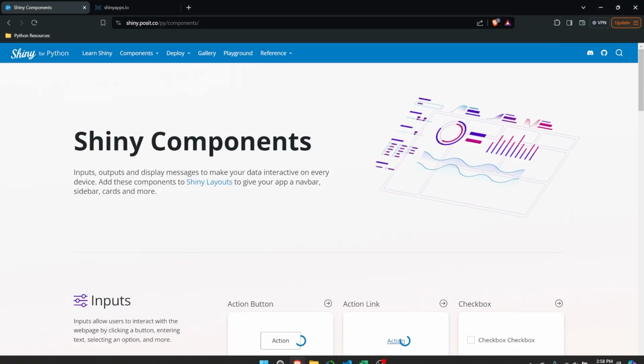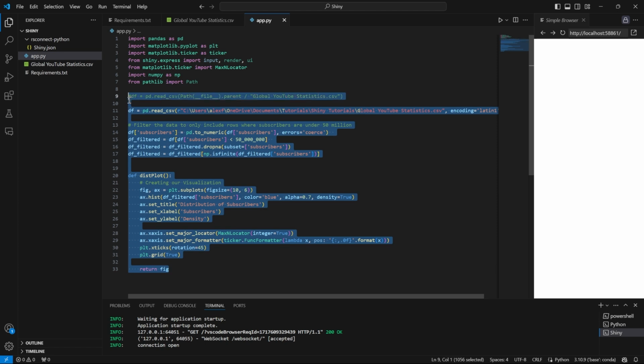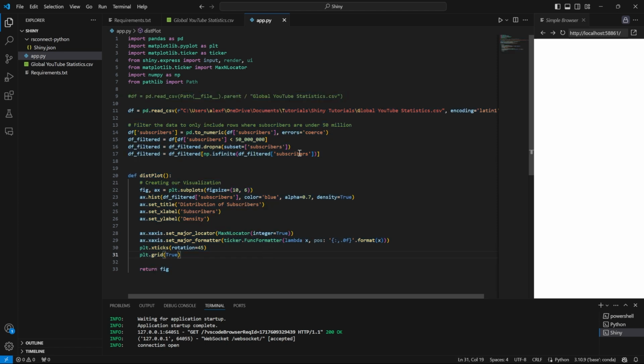So this is our data. Let's come over and we're going to go down to our VS Code. Now, if you don't know Matplotlib and pandas, that's okay. You don't need to know all of it, although it is very, very helpful. And I have a bunch of tutorials on how to do this, but I'm not going to be going through the code on how this works and what it does. In essence, we're reading in the file. We are cleaning it up just a little bit, and we're only taking the YouTube channels where there are 50 million subscribers or less, and then we're creating a visualization.